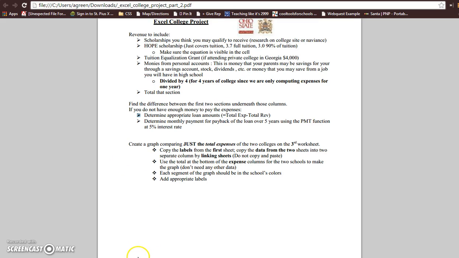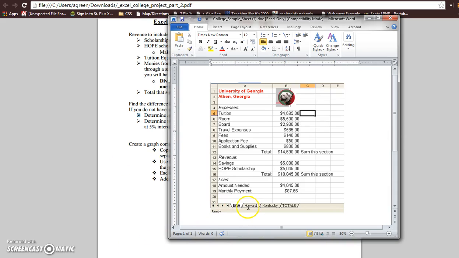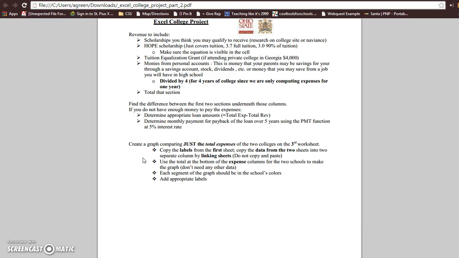The last page is something that we don't have on our sample, but you can see the tabs. So you'll name your tabs after your schools. You'll have 2 schools rather than 3, and then you'll have a totals tab. And on that total tab, we're going to be comparing the 2 schools. The first thing that you're going to do is you're going to link the sheets. So remember, we did that in the theater attendance activity. You're going to start on that total sheet and you're going to link the data over, typing an equal sign in the ending sheet, clicking on your cell in the source sheet, and finally hitting enter.